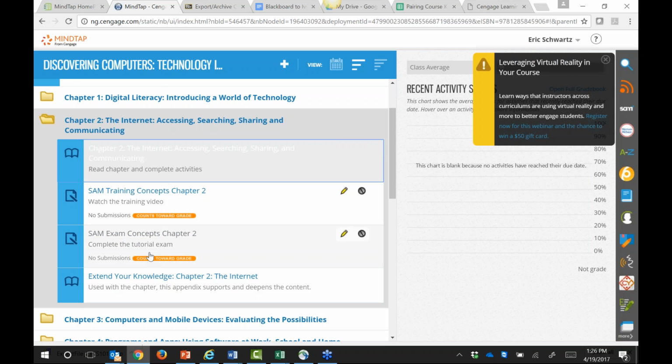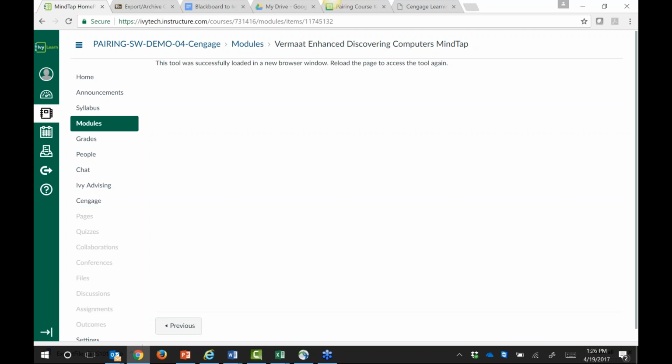So let's assume these chapter 2 activities I wanted to place directly into module 2 of IvyLearn. I'm going to close out of this MindTap window and go back to IvyLearn.